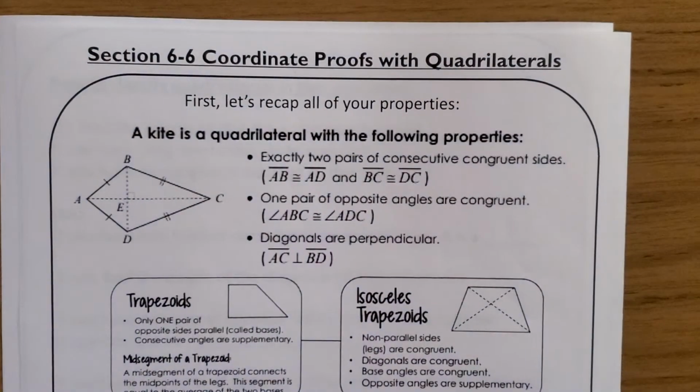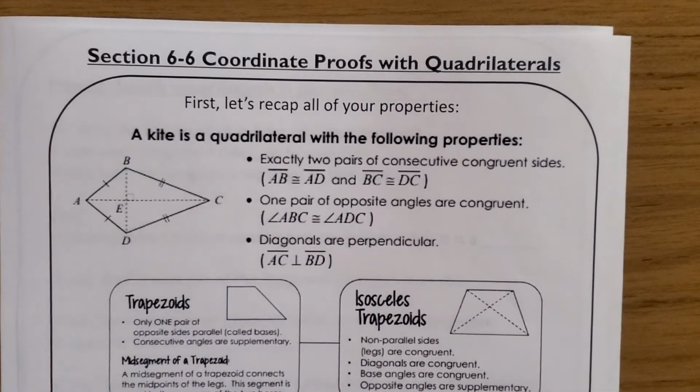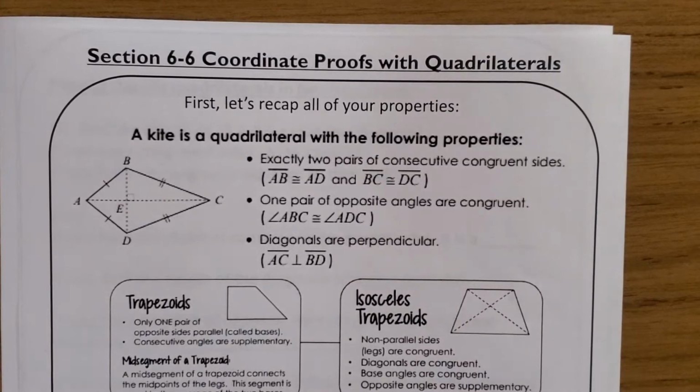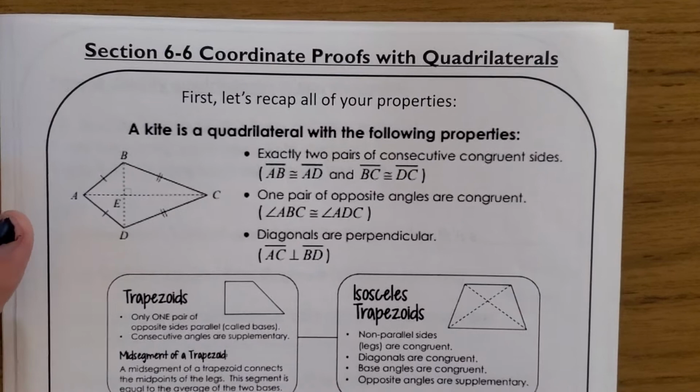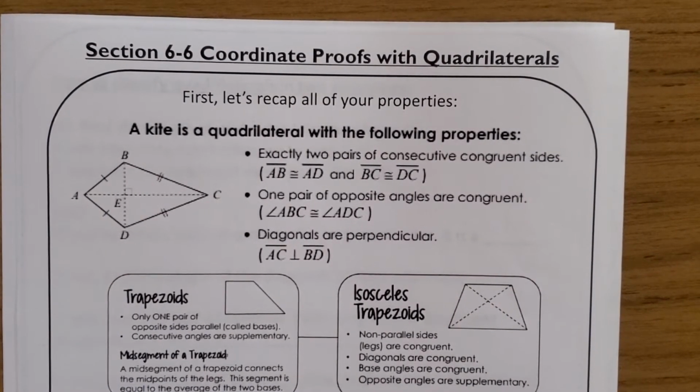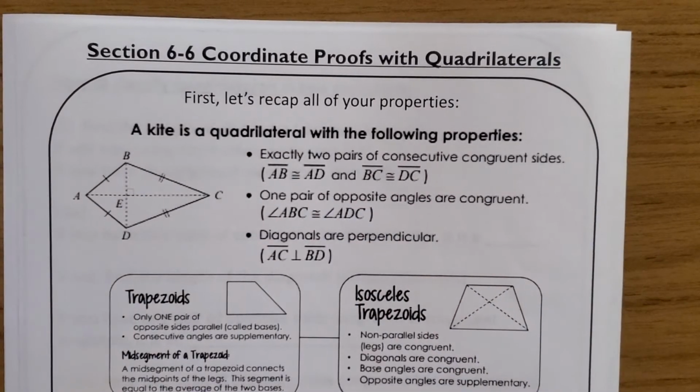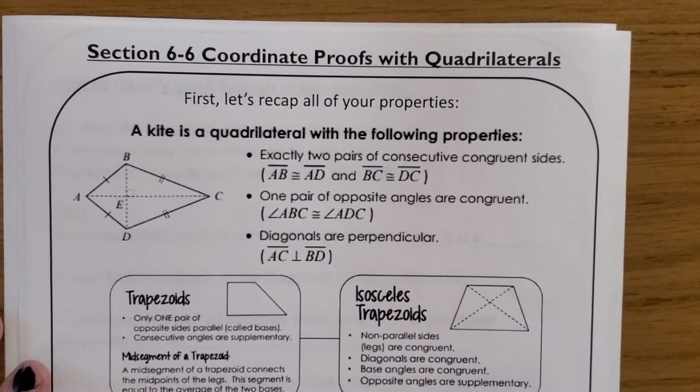Hello everyone and welcome to 6 coordinates on the coordinate plane with proving quadrilaterals. So today's topic is kind of interesting. It really involves us taking everything we've learned so far and understanding all the properties. So you can see that this first page just has a recap of all the properties on it.